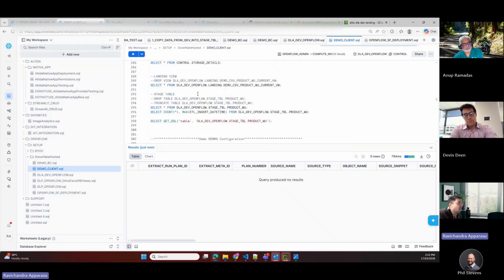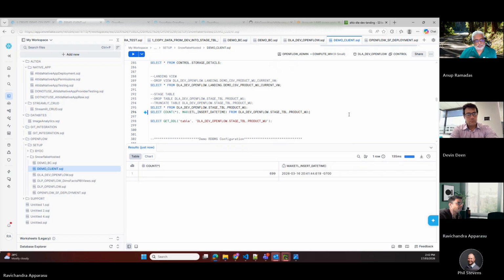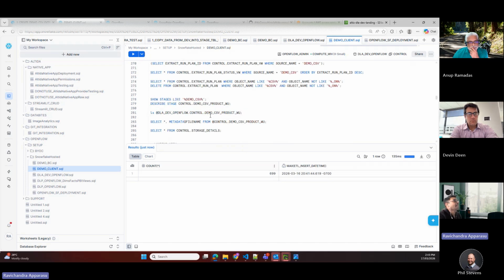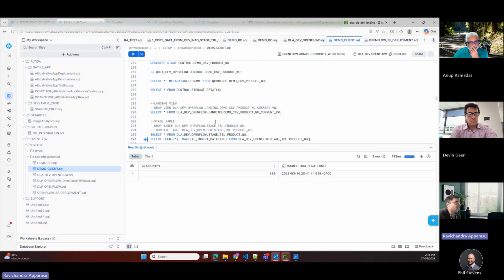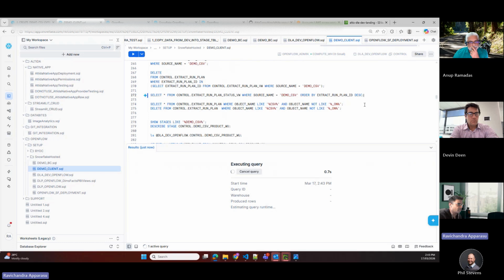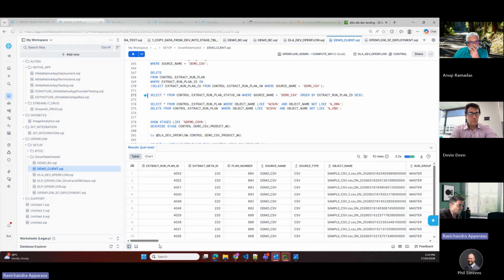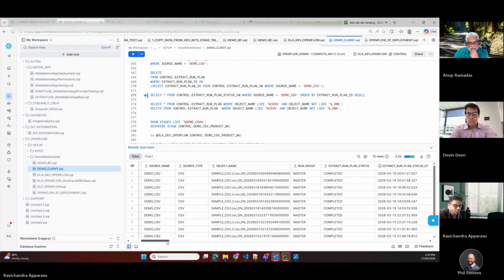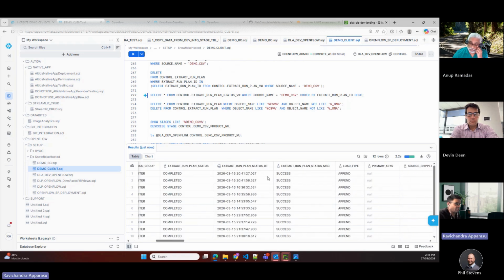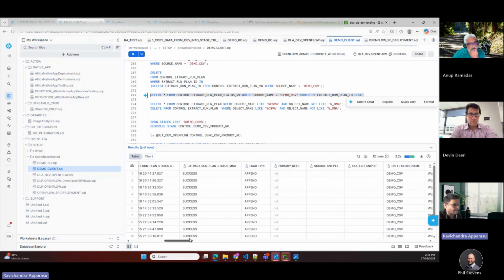Okay. So let me go and query the stage table. As you can see, 941, the UTC timestamp a minute ago, and you have 699 records ingested into the stage table. And if you want to see what has happened with the logs, what Altida had done behind the scenes, you can query this historical log table. It's a view, and you get to see all the run plans that have been processed in the past. So if there was an error, you can just use this view to get the reason for that. Altida captures the reason for that error, and you can debug that way.